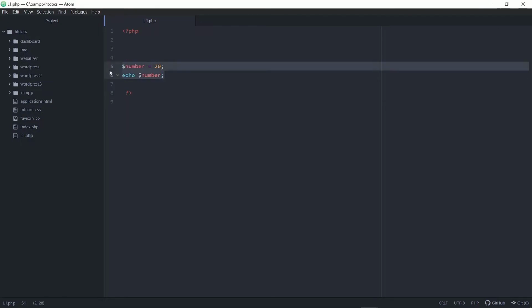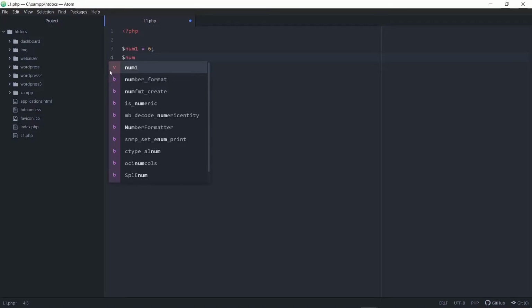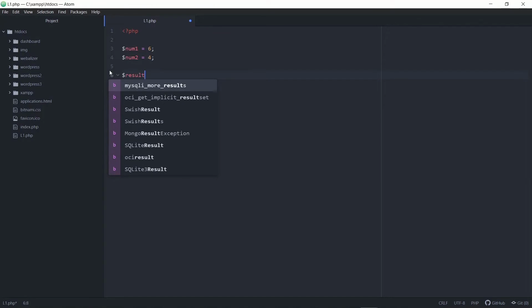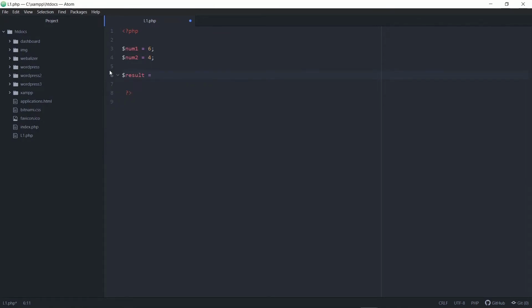And there are a couple of other things we can do. We can do some arithmetic as well. Arithmetic is something that we'll get into at a later stage, but I just want to show you that we can do some arithmetic in PHP as well. So I'll say $num1 is equal to 6. $num2 is equal to 4, and then I'll simply have another variable called result, and this is equal to $num1 plus $num2.